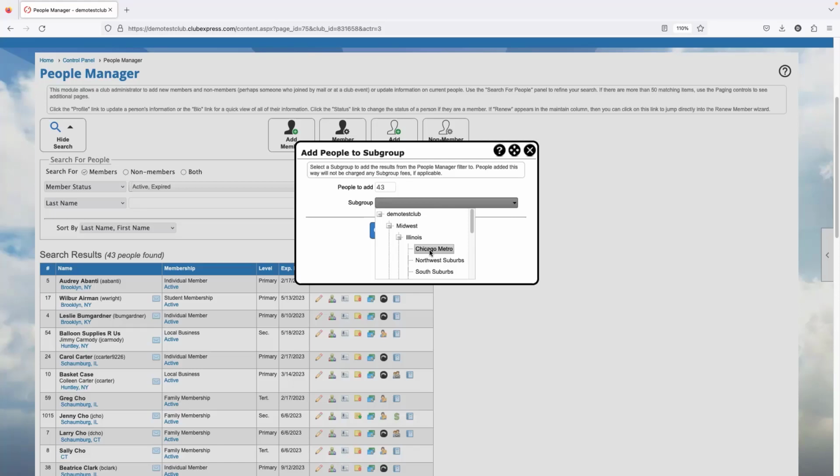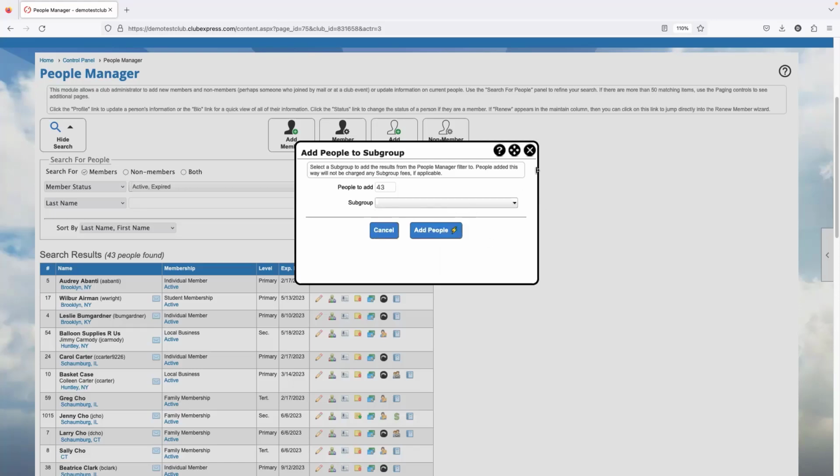Because if you add someone to a mailing list this way, when they renew, if that chapter charges renewal fees, those will still get paid. So it's not like just adding them this way means they never pay chapter fees. It's just that the process of adding them doesn't incur those fees, if that's something you charge. So you don't need to worry about them never getting charged for the chapter. It just means that they won't get charged the moment you click on that.